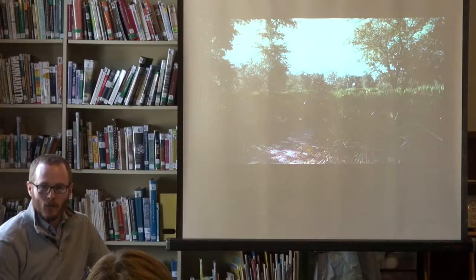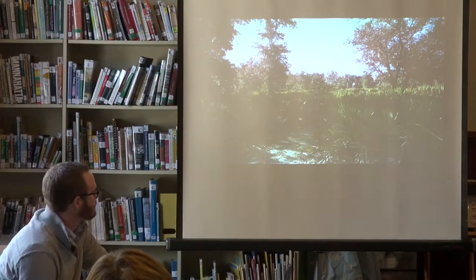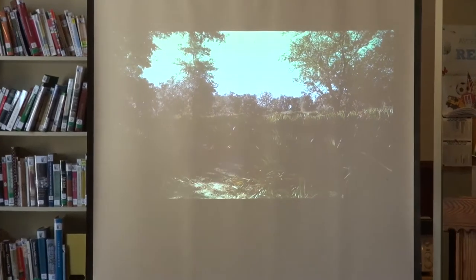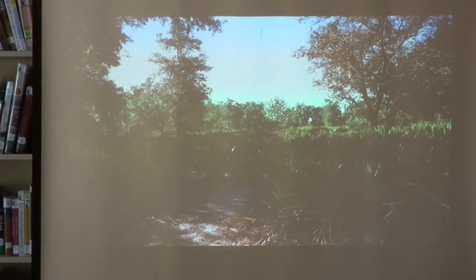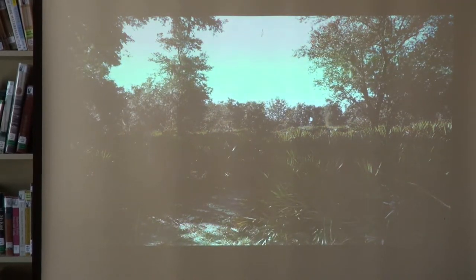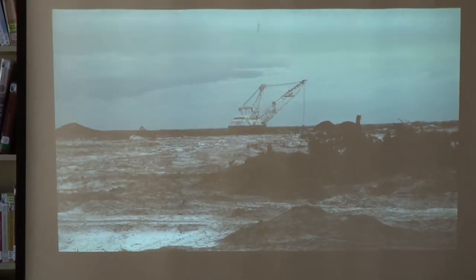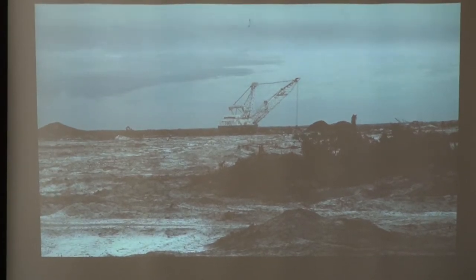My experience down in Florida, okay, this is what they call a saw palmetto flat, or a xeric oak habitat. And as you can see, very hot, one of the reasons why I came back. You can just feel the heat radiating off the picture. Right, and this is what happens. That's the exact same picture as the other one, except this is what happens. This is for the mining industry. Anyone? This is for phosphate.